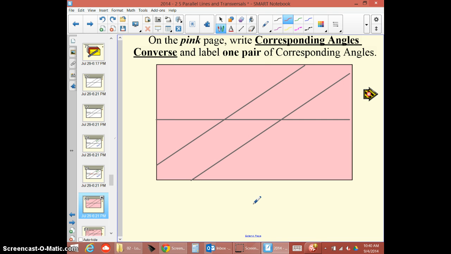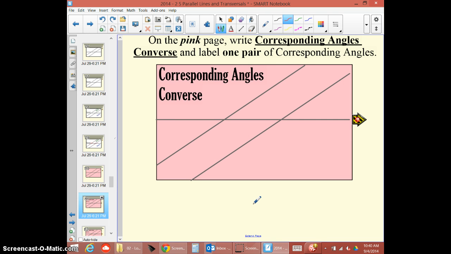Alright, on the next page, the same shape is drawn, but now we're going to do corresponding angles. Okay? This is talking about the converse. Notice how this is the converse. That means we've switched it. If I have this set up, and these two angles are congruent, then guess what? These two lines have to be parallel. Usually I give you parallel and ask you to prove angles. Here I'm giving you angles and asking you to prove that two lines are parallel.